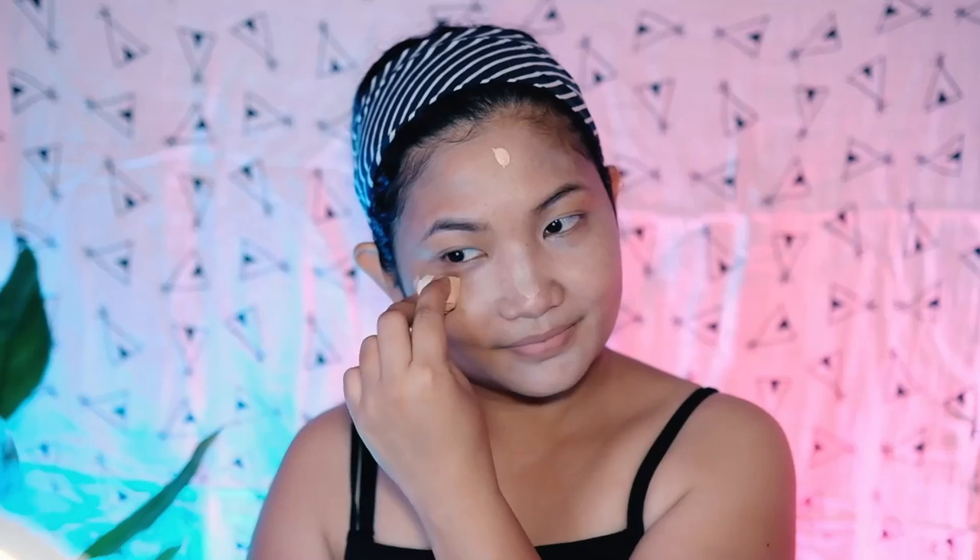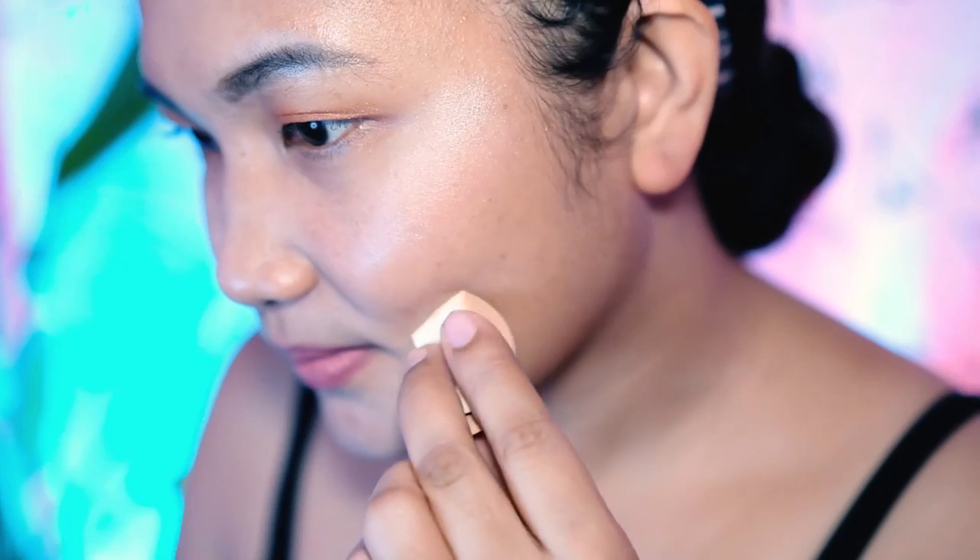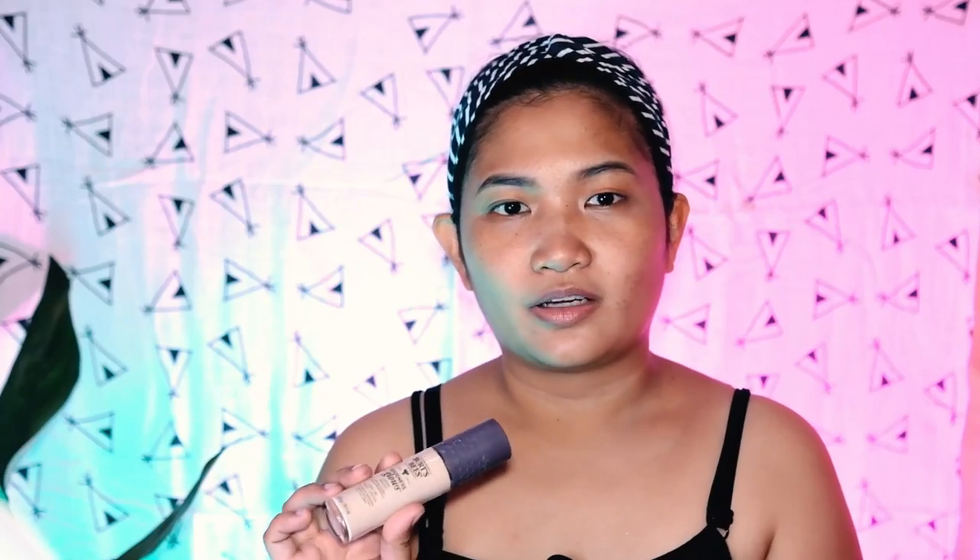I just dab it with my fingers, cushion, or brush. For the foundation, I use Burt's Bees Goodness Glow Liquid Foundation. It is perfect for those looking for a natural look foundation. This mineral foundation formula is full coverage and is said to not oxidize through the day. It wore beautifully all day and blended well with both brush and makeup sponge. This is a great drugstore foundation, especially if natural makeup is your thing.